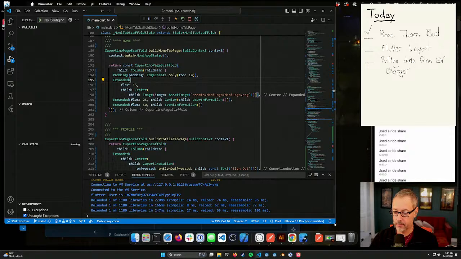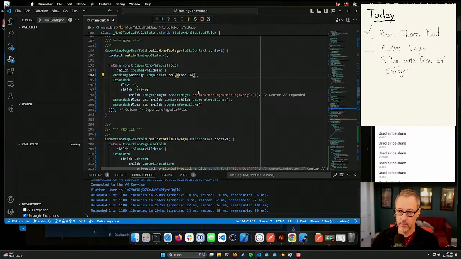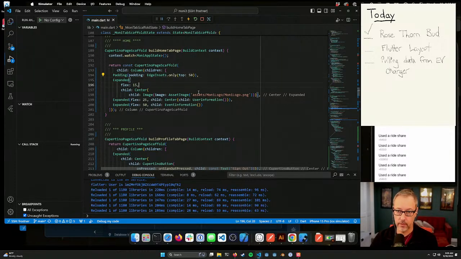Yeah, that could work, at least for the kind of work that we're doing right now. So that worked. It's not enough. Let's move it more. Okay. And then this, I don't know that I need this to be expanded. I kind of want it to be as small as possible.